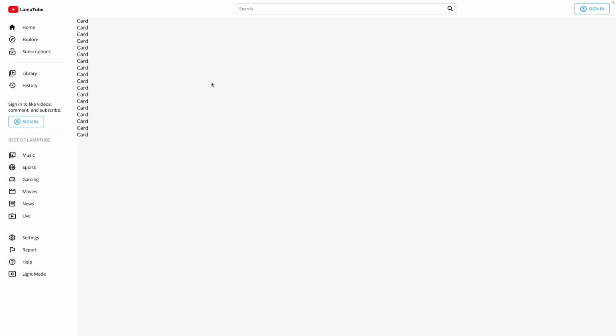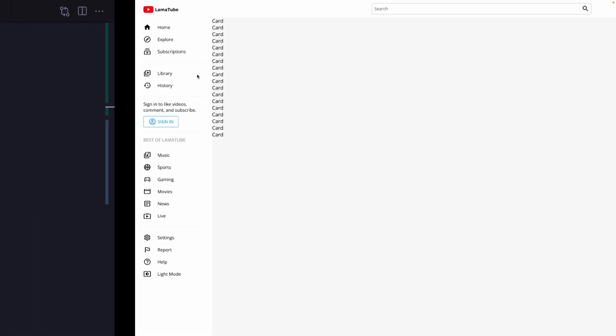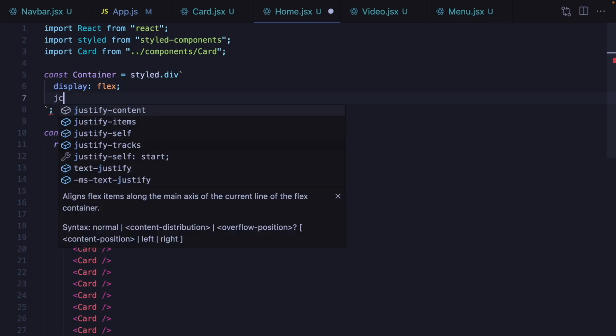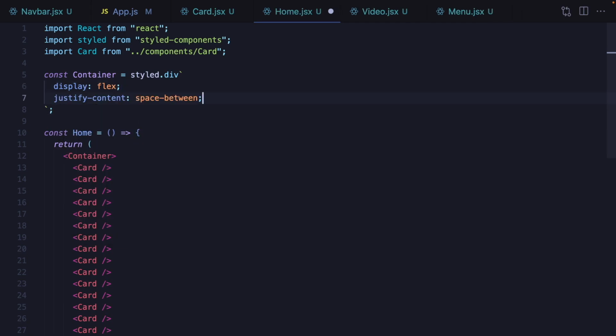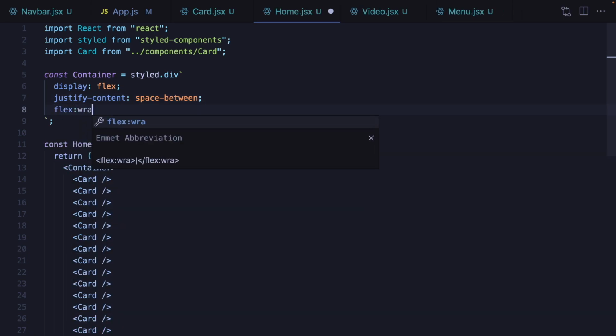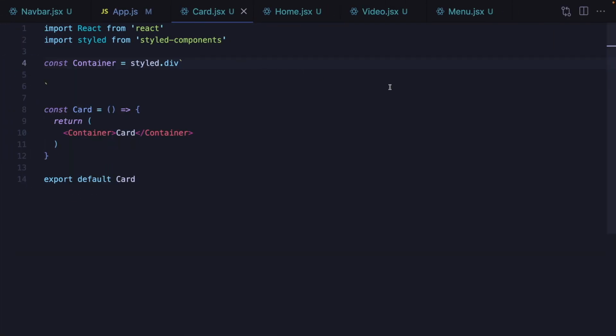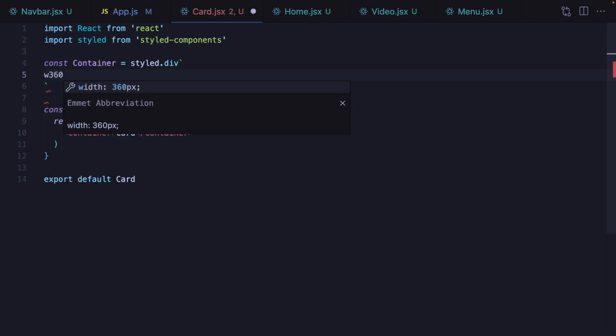So what I'm gonna do is making this container display flex, but this time I'm gonna give flex wrap property. Let's come here. I'm gonna say display flex. I'm gonna separate them, justify content space between, and I will say flex wrap. If you are watching my tutorials, you already know why we are doing this, but if you don't know, let me explain. As you can see, it's right now display flex and it contains all this screen. That's because they don't have any width. But if I give any width here, let's say 360.